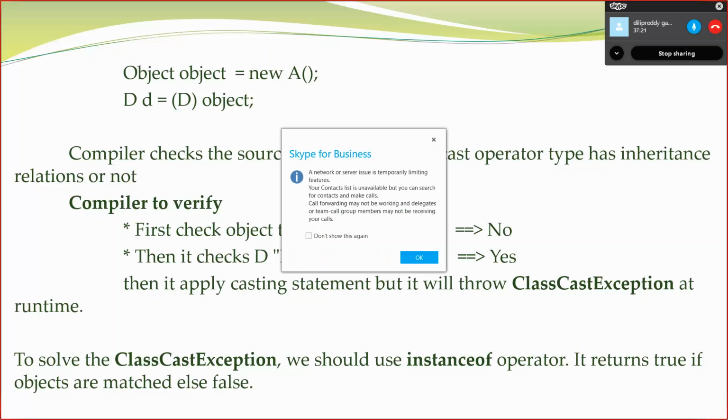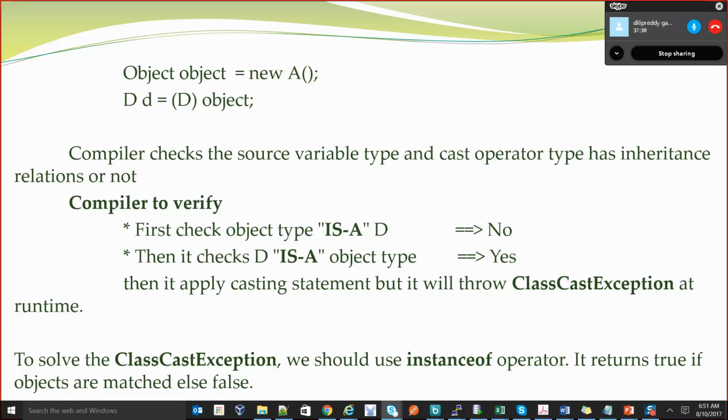Now in a different place you're trying to get this value. You're expecting a string, but some other programmer put a long value. You need a string, but it's not possible. At that moment, what will come? ClassCastException. You will get the error, required string found long. It happened even though you used the same key, because somebody has changed the value. So in that case we should use the instanceof operator.